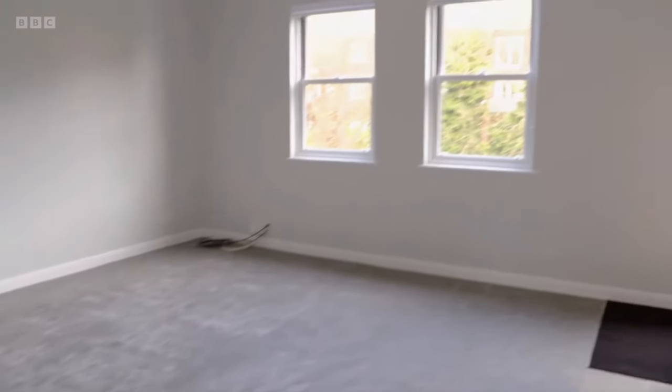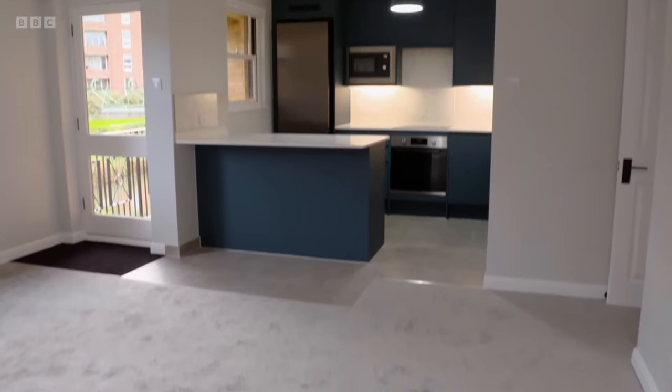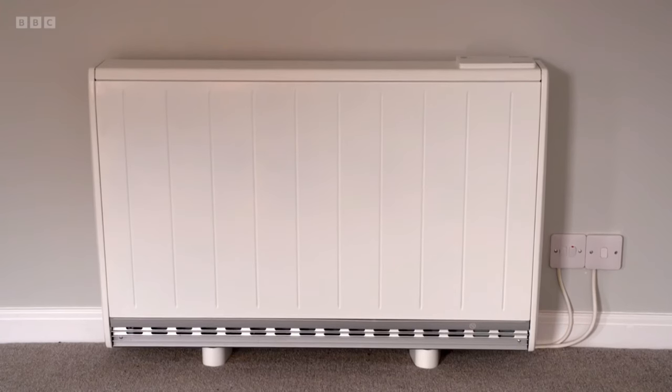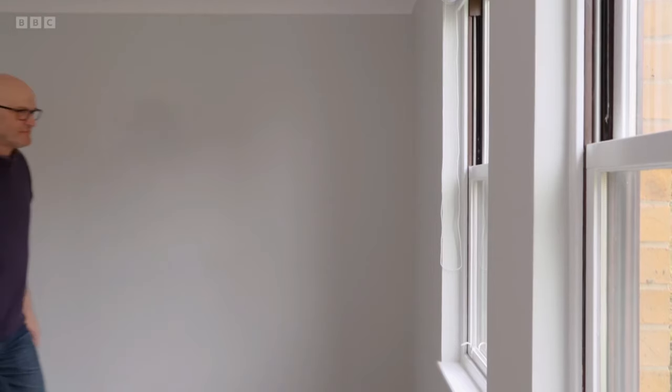It certainly looks the bee's knees, but has it been plain sailing to get it to this point? We had a little teething problem with the storage heaters because they need a power feed and an economy 7 feed, and only two of the storage heaters in the flat were powered to take the power feed as well, so we had to stick an extra supply in for them two heaters. Other than that, there wasn't really any problems.